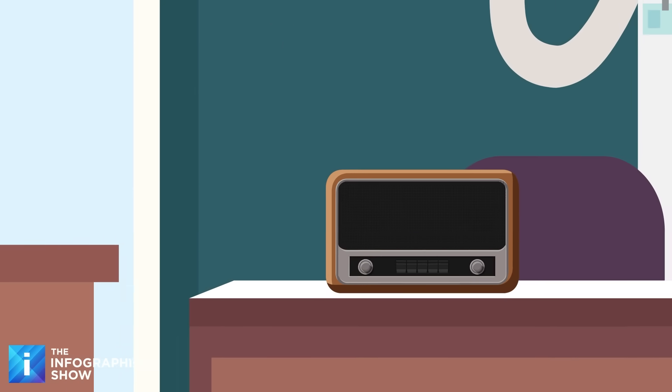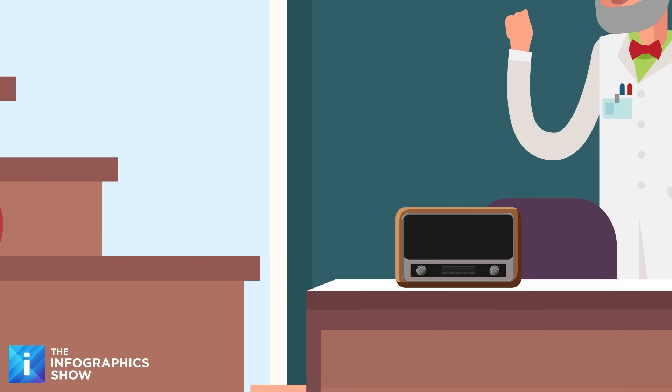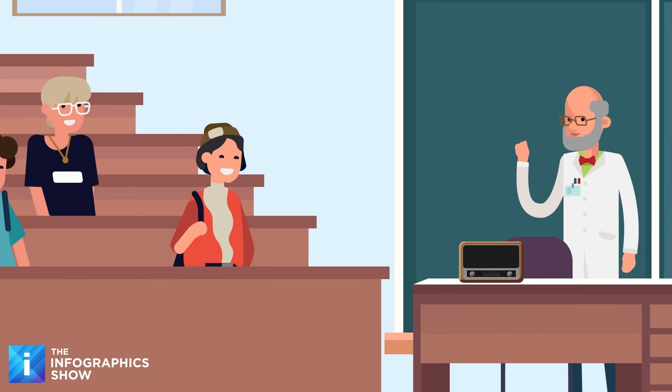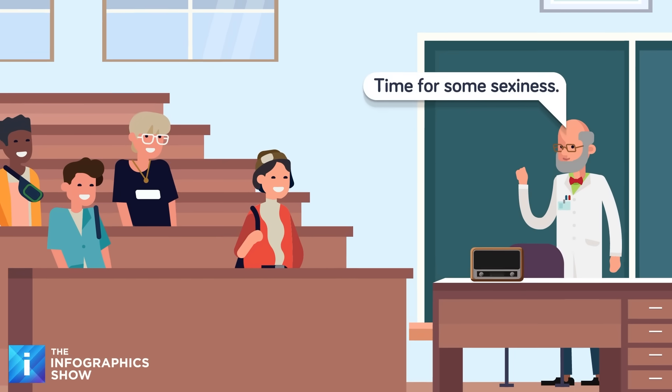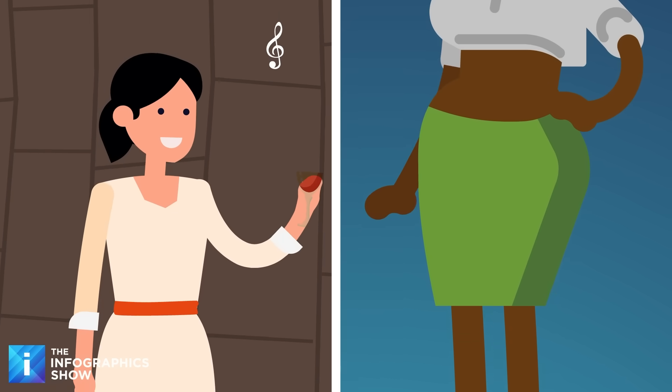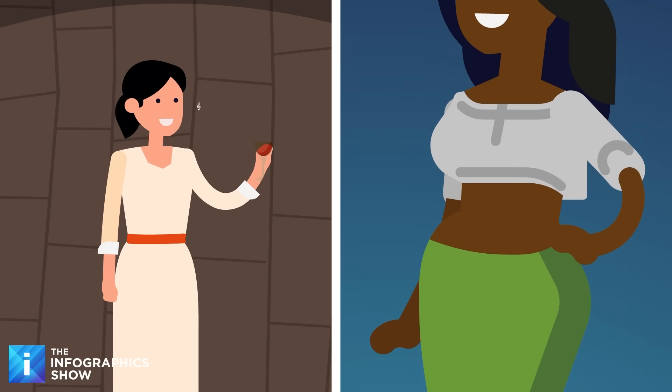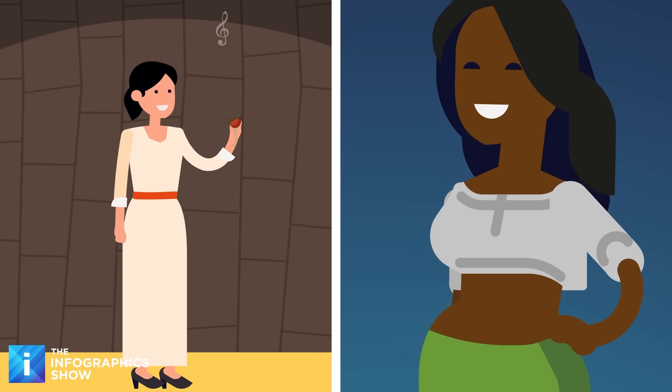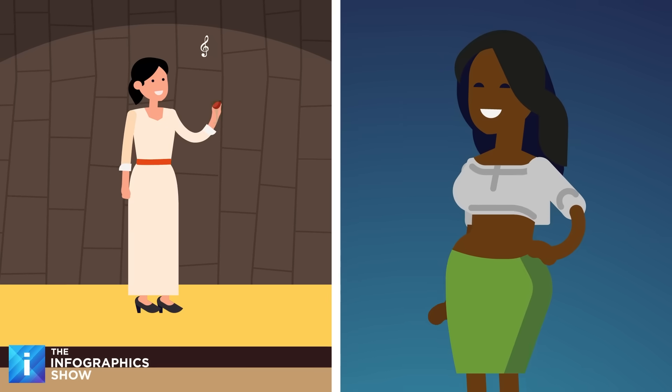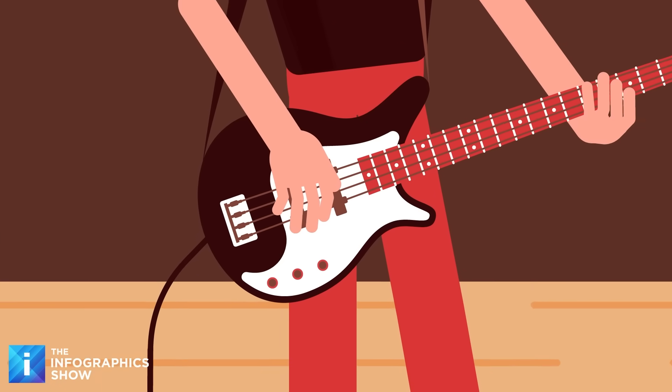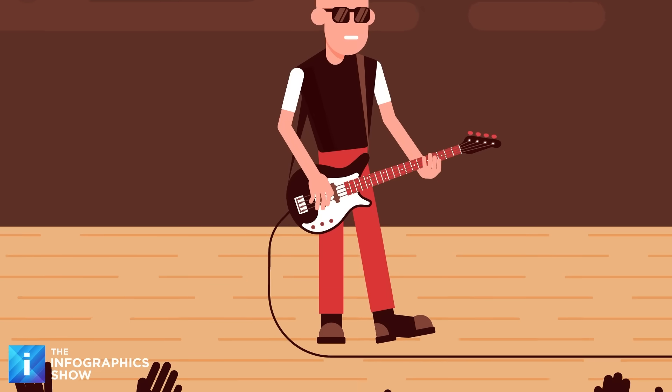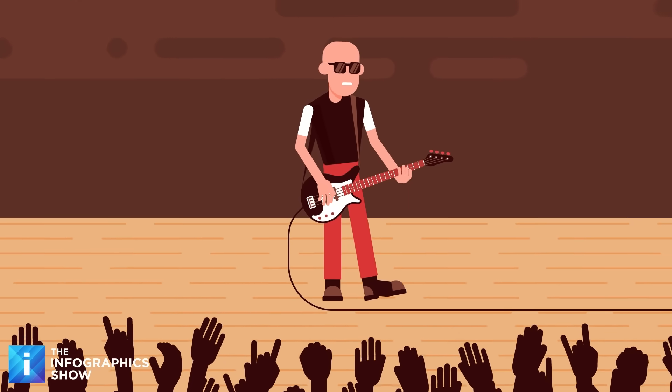Researchers, including evolutionary psychologist Gordon Gallup, conducted an experiment in which they had students count from 1 to 10 in what we were sure was a very sexy way. And then they played the recordings for other students. The female voices rated the most attractive tended to be higher pitched and were also correlated to having a smaller waist to hip ratio, meaning that stereotypically hourglass figure men tend to find attractive in women. The male voices rated the most attractive were deeper and also correlated to a big shoulder to hip ratio, meaning broad shoulders and a back shaped like a V.